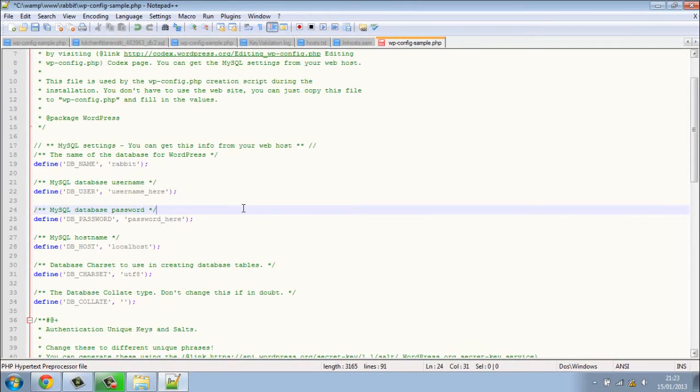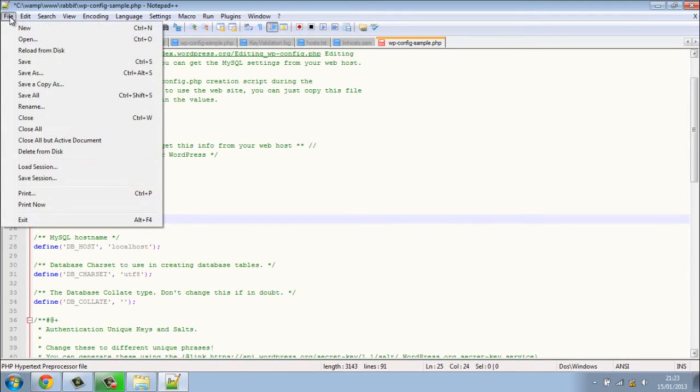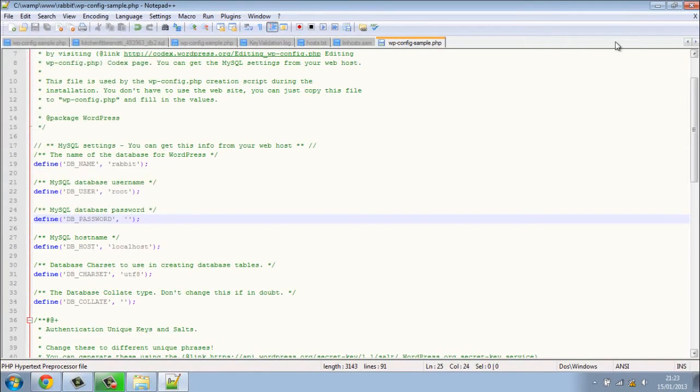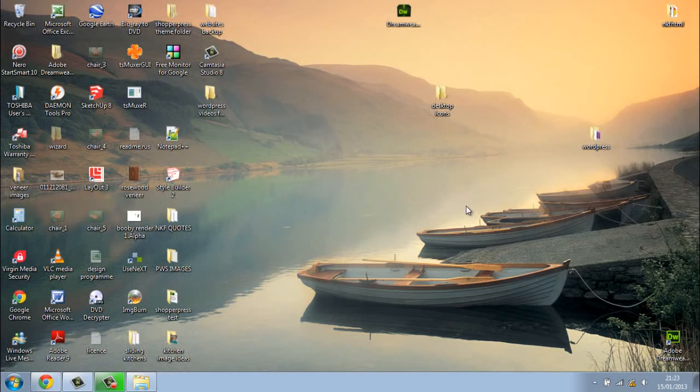Because you're working locally, phpMyAdmin will give a basic root as the username. It's always root. Okay, and the password is nothing. So just delete that. Keep the quotation marks because then it's nothing. And the host name is localhost because you are localhost. You're doing this locally. So we need to save that. File, save, come out of it.